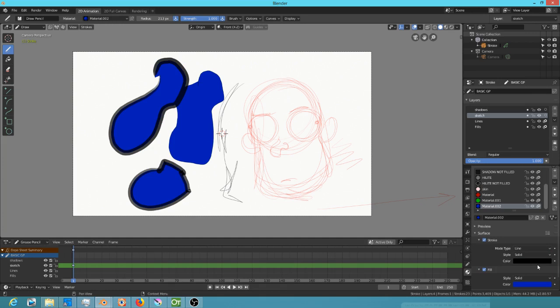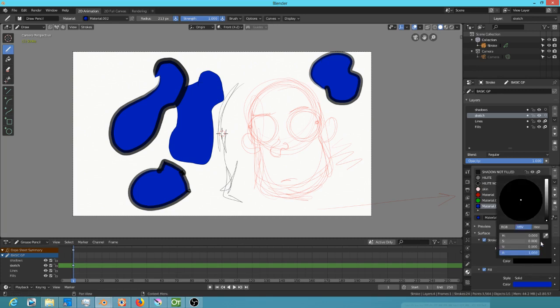Okay, so now a question that might come up is, well, okay, but if I was going to use a material to make some closed shapes or something, I probably wouldn't want it to have this sort of half-transparent characteristic to it. So now the question becomes, well, why is it transparent? Well, if we look down here in the material, the first thing we might suspect is that maybe the stroke is not fully opaque. But we see here that it is. Okay, if I turn this down, you can see the alpha is being turned up and down. So it is fully opaque. So then why this semi-transparency? Well, the reason is right here.